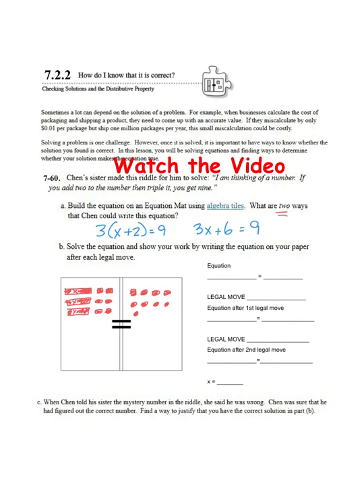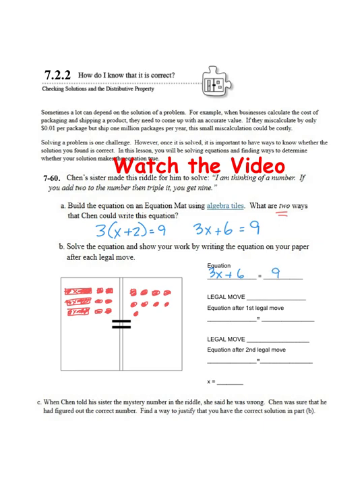So for those of you familiar with the distributive property, that's really what we're looking at: if I would have taken 3 times X and 3 times 2, I would get 3X plus 6. The second part of this, so I have my equation. I'm going to say I have 3x plus 6 equals 9.